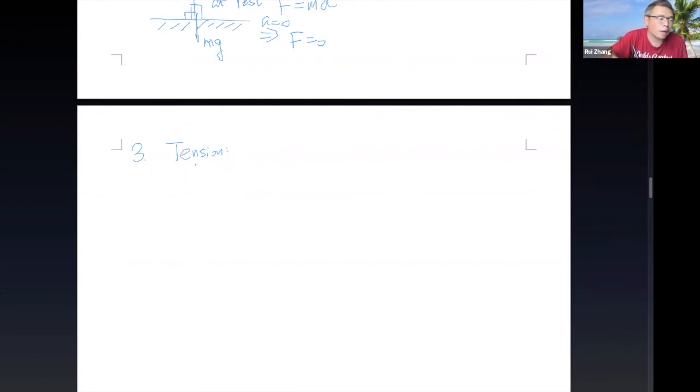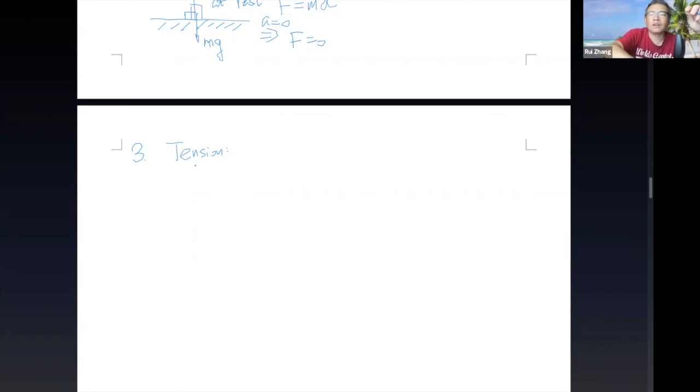Again, this is a very easy force to understand, right? Using the same kind of demonstration here, let's say you have this mouse here, right? You hold this mouse here, and the mouse is staying at rest. Well, we know there is gravity going down, right? So there must be a force balancing gravity in this case as well.